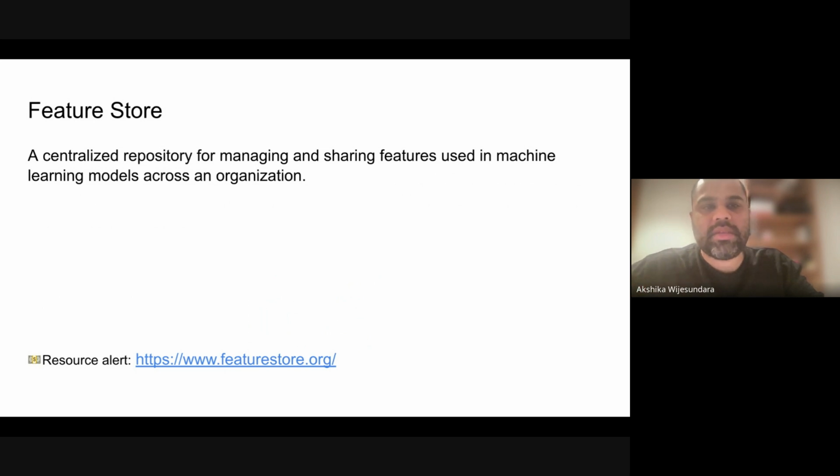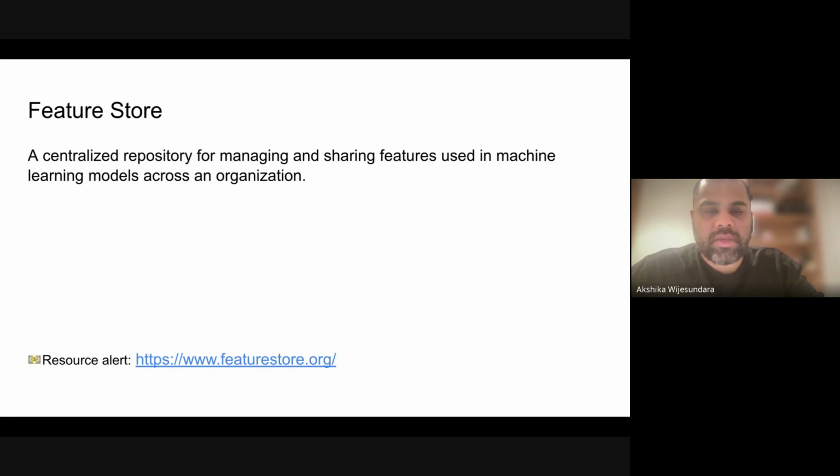For example, AWS has a feature store, and that uses a Glue database in the backend, but you can also use a standard database and maintain that as a feature store. You have a specific table that has this information, and others can use that to do training and do inference. So that's just the concept behind a feature store.